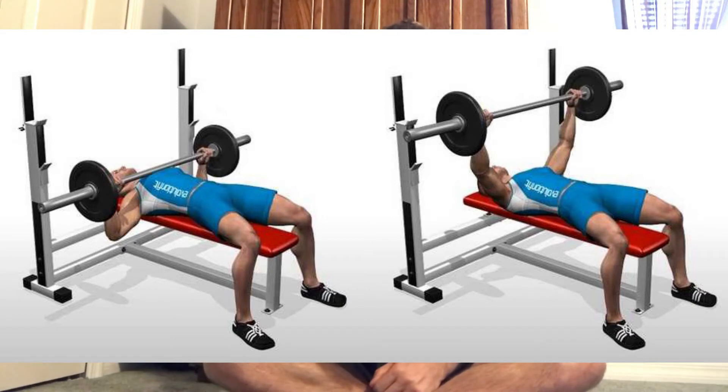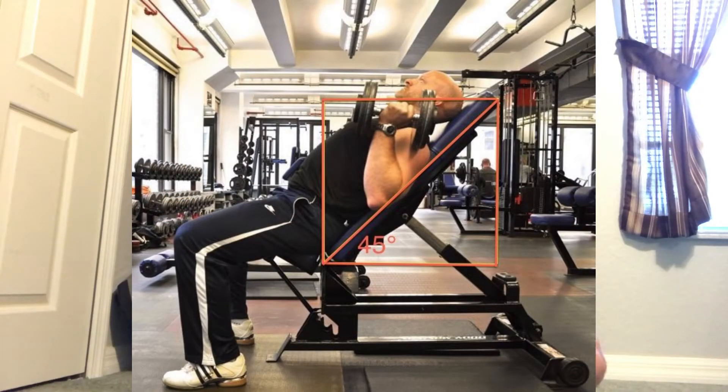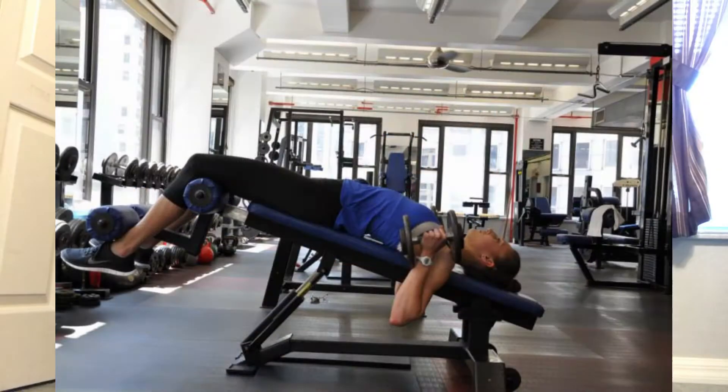So when you're doing bench press, you can do it flat. If you don't like flat but you like inclined, you can do that. Or if you don't like those and you want to do declined, you can do that as well. That covers it if you want to change it up but still want to work on bench pressing. So the first one is chest presses on the bench.